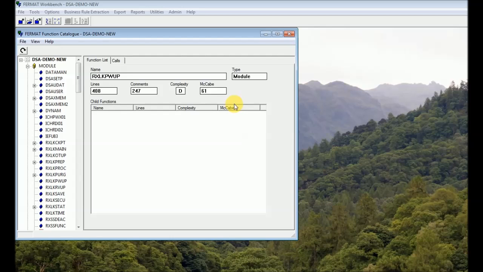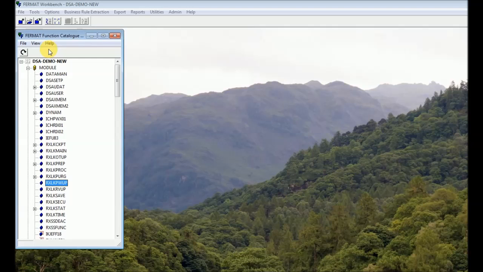And as this module has no subfunctions, this is empty. I'll fold the detail pane away as we don't really need that for navigating the project.